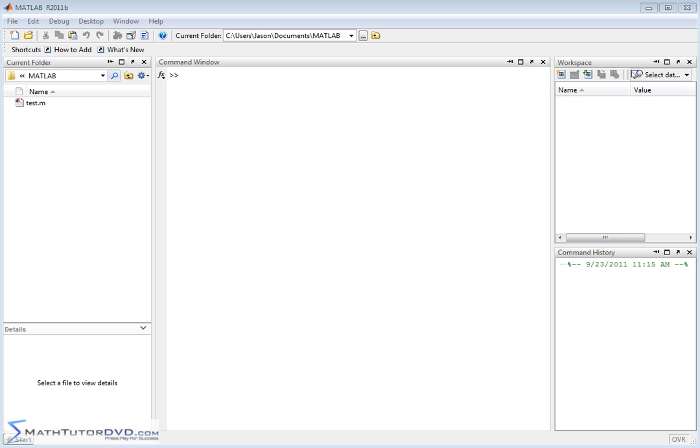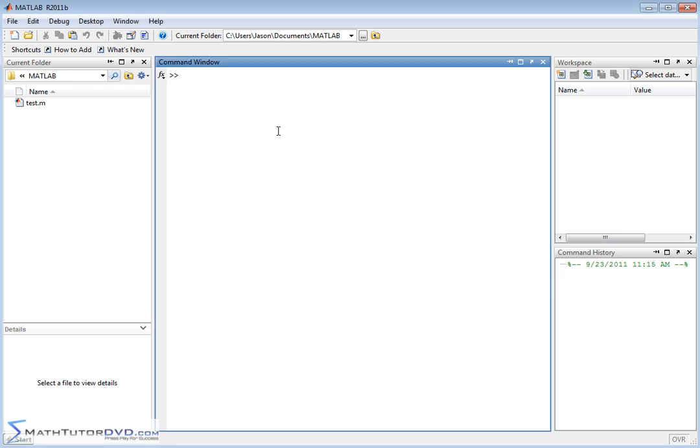Hello and welcome to this section of the MATLAB tutor. This is going to be a very short section, but a very important section. I'm going to teach you how to clear your variables. I've already mentioned some of this before, but I think it's so important that it really deserves its own section. So let's say you've defined a few variables in your calculations.